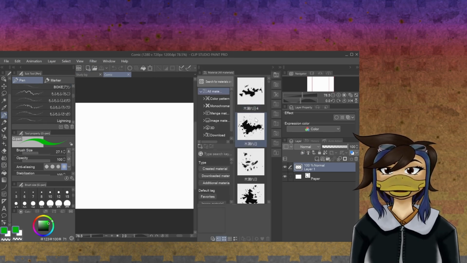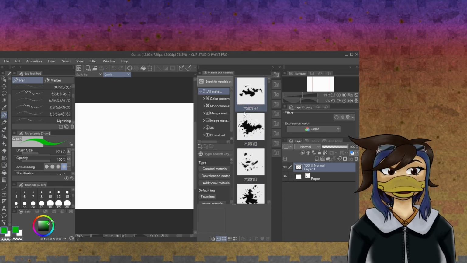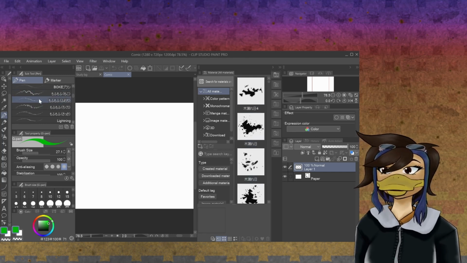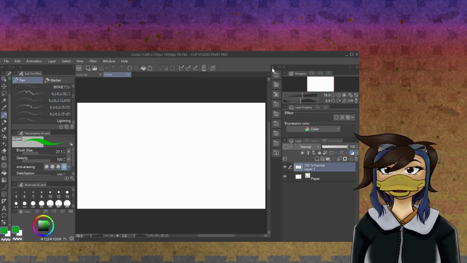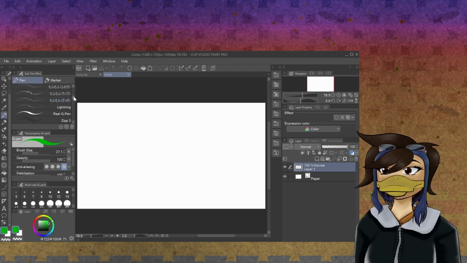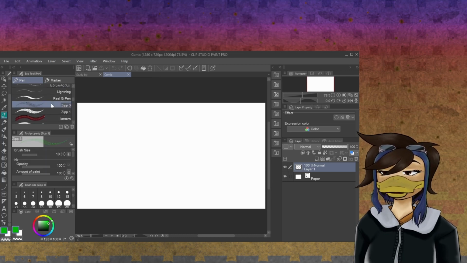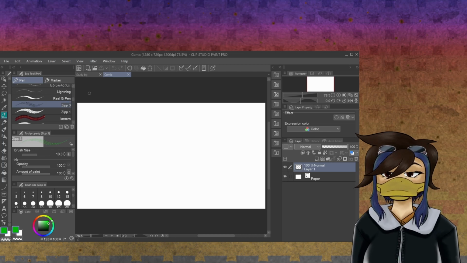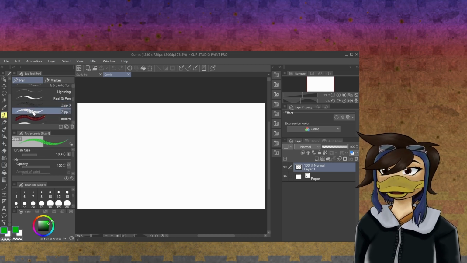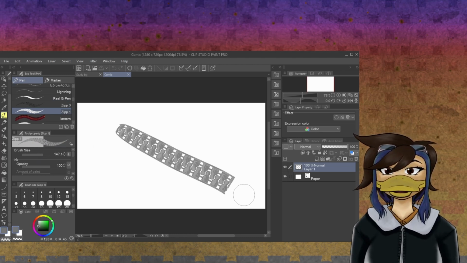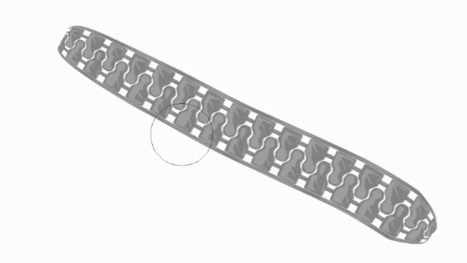If you open this up, you'll see all different kinds of stuff. You can add this right over here. If I wanted to have, like, a zipper, even, let me show you what I mean. Like a gray zipper, right? Brush a bit bigger. You can literally, look at that.